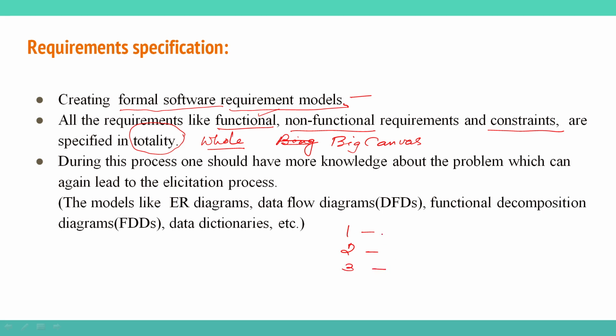When we elicited functional requirement 2, it raised another set of requirements. Another set of needs has come up, so that means another set of goals has come up. So what we have to do is go back, and again elicitation has to be conducted. For all this process, we have to conduct elicitation. So you will get more and more details of your problem.